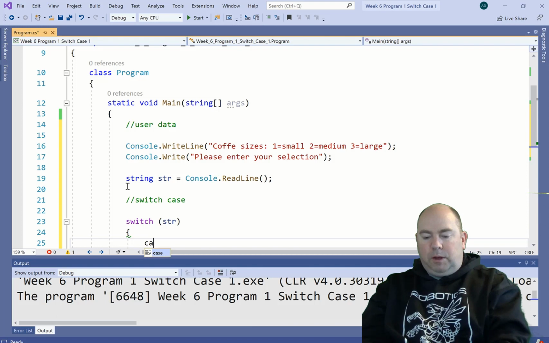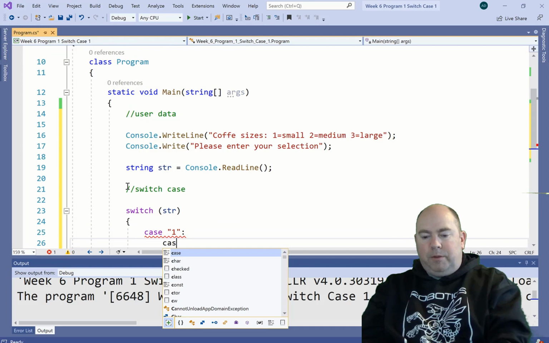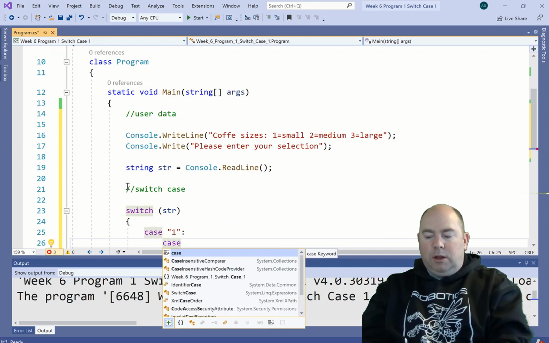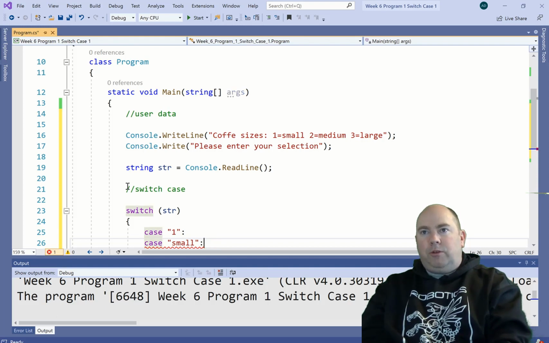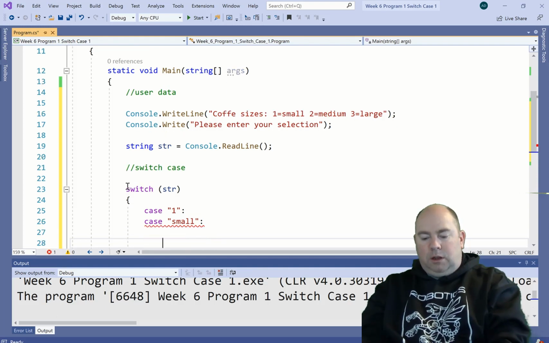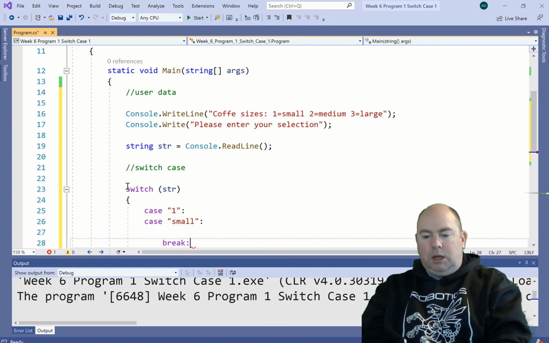So we have case, quotation marks because we're using a string variable. If we have a 1, or if they didn't really understand what they were supposed to enter, if they type in small as well, because 1 or small, same thing. If they do either of those things, that will be our first case. We're going to end that with a break.